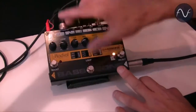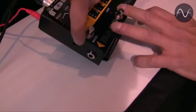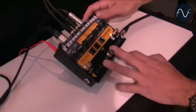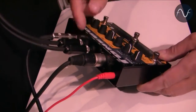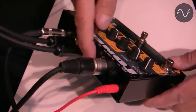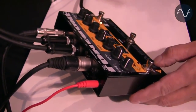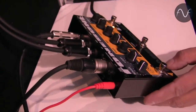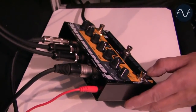On top of that you have the effects loop, and the effects loop can send to the DI. Over here you have a boost switch or mute in that switch — right now I have it set to mute, but you could also use it for boost if you want to boost your solos. The phase switch is paramount — you have to have a phase switch because sometimes you're out of phase with the PA. By hitting that you're switching pins two and three on the XLR. If you're playing live and you notice all your midrange is there but your low end and high end are gone, it's usually because you're out of phase with the PA, since cables can be wired backwards. That's why I love Radial direct boxes — they all have a phase switch.